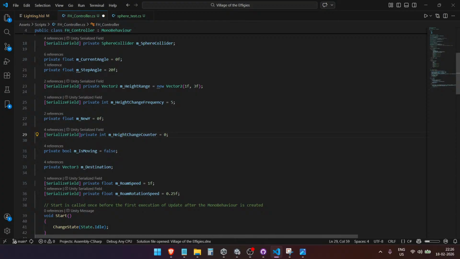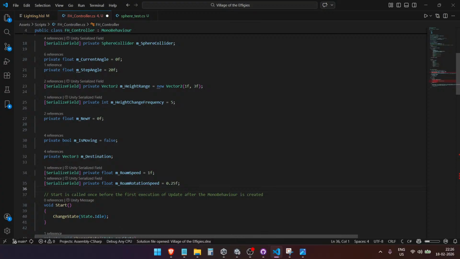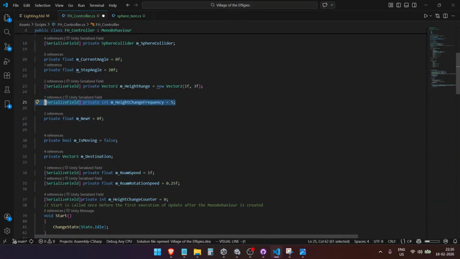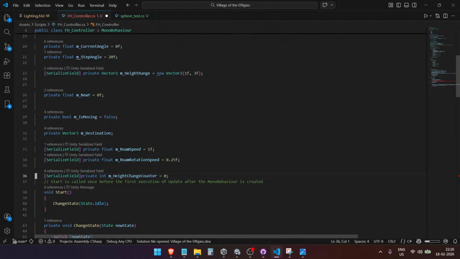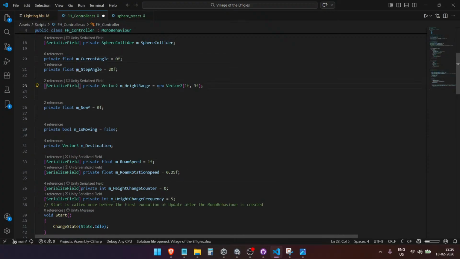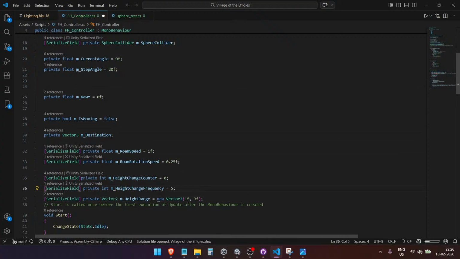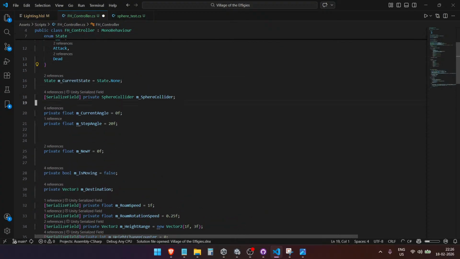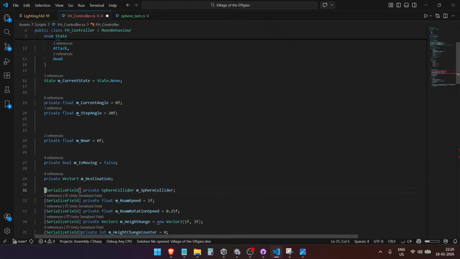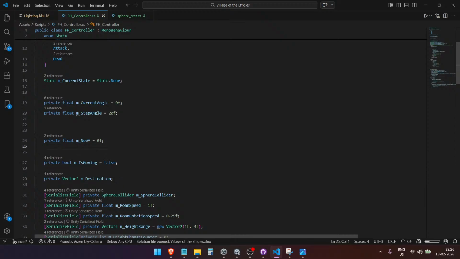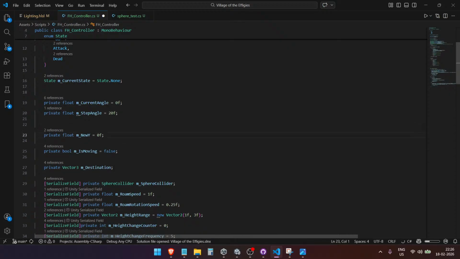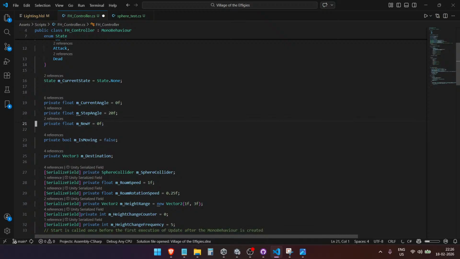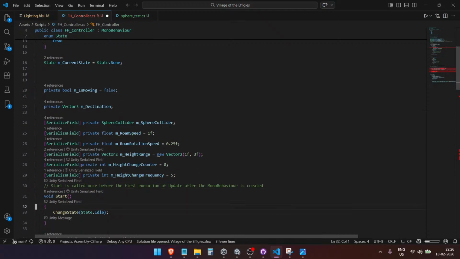I'm gonna bring all of these together. And I'm gonna also bring these private, the non-serialized ones, at least the ones that belong to the roam state.